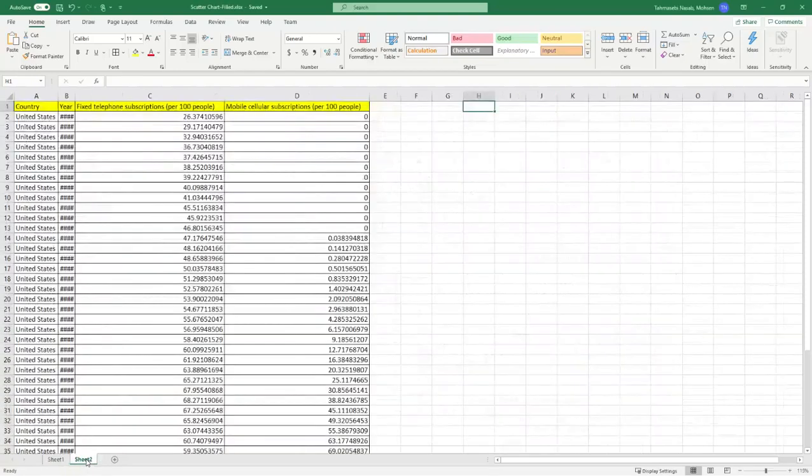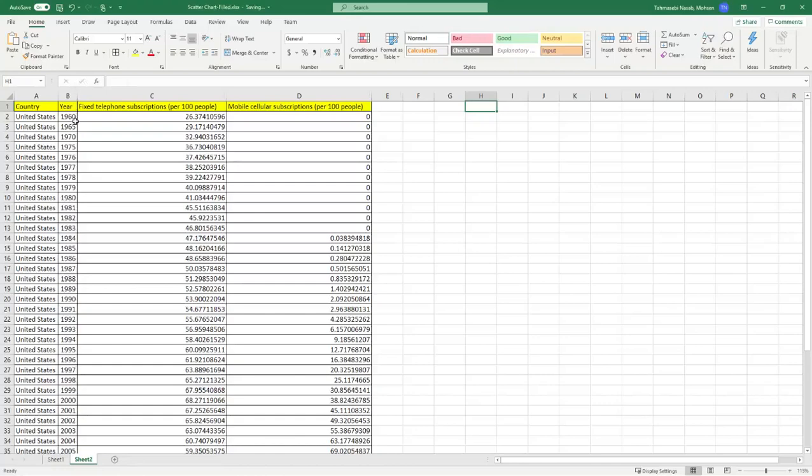So if you navigate to sheet 2 of your spreadsheet, you will see that again I have 4 columns. Column number 1 is country, column number 2 is year. Sometimes you will see that whenever you have a number and the width of your column is small, the numbers basically are in forms of these pound signs. So what you need to do is go on the column actual title, and when your cursor changes to something like this, double click on it, you will see that the size of the column increases a little bit and you will see the numbers.